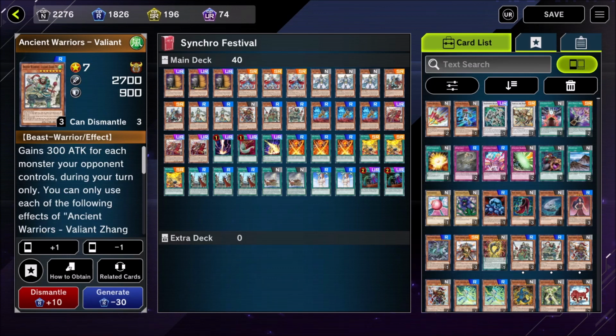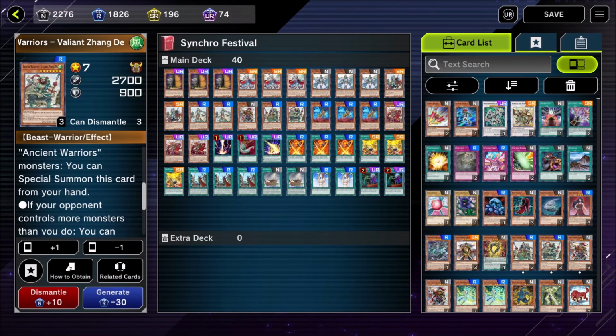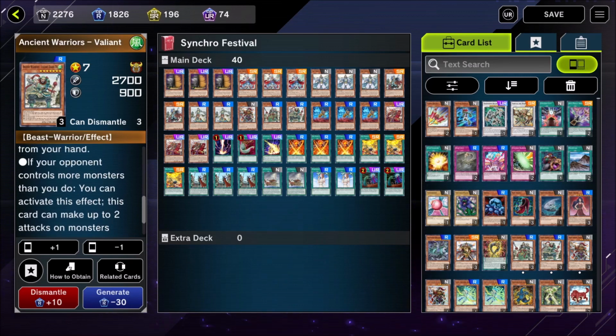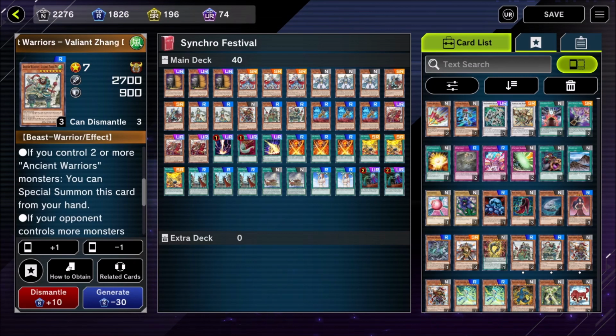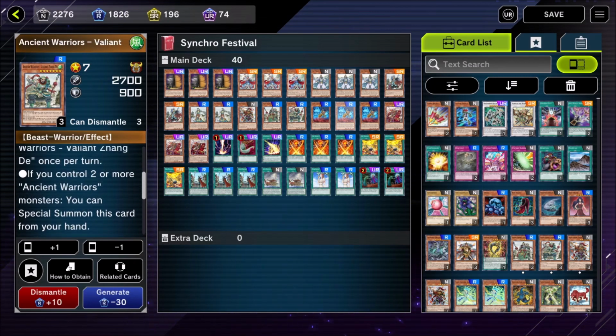Valiant allows you to create extender boards. Also, if your opponent has 3 or more monsters, you can literally attack using this card. You can attack 3 times. Oh, sorry, 2 times. But it can only attack monsters, so that's the only downside. So you attack with this one first, and you attack with everything else. Pretty good. And if you control 2 or more Ancient Warriors, you can special summon from your hand.